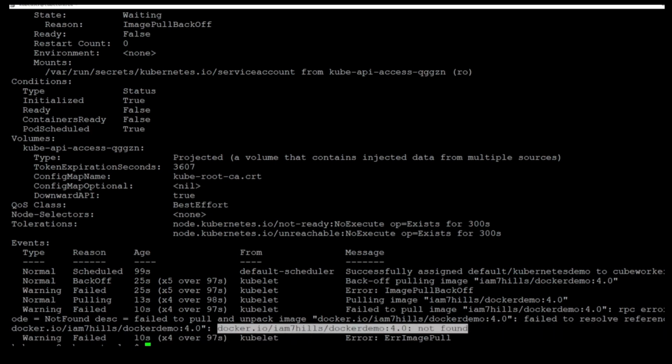So this is my Docker account, and Docker demo is my repository, and the tag is 4.0. If you go to my Docker account, you can find that 4.0 is not available. Let me show you my Docker account.